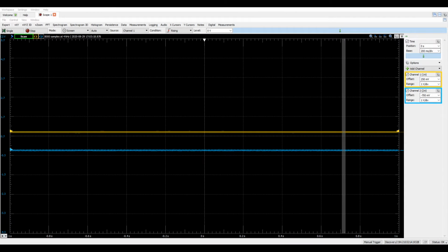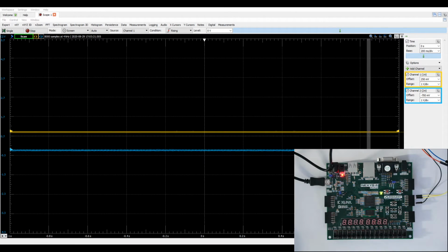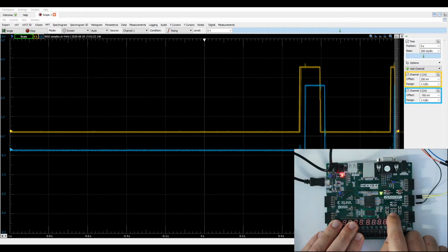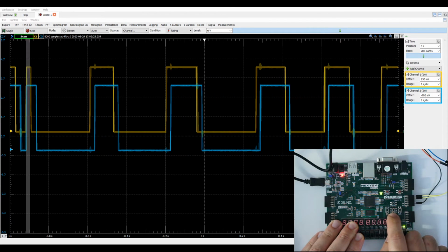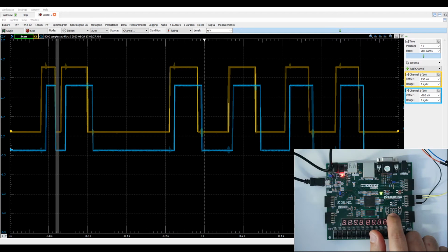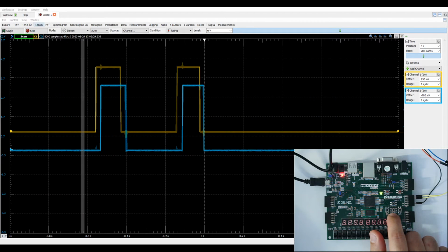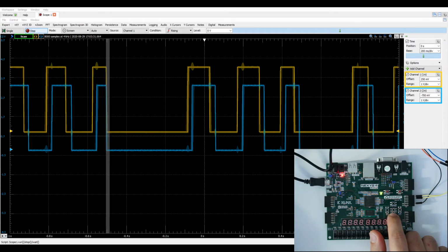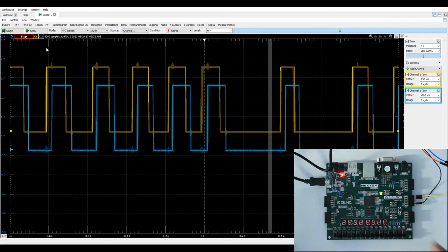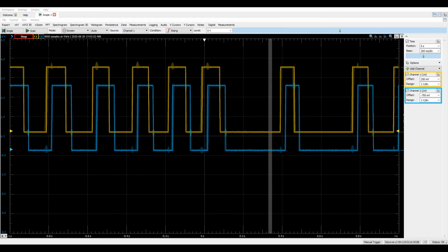So let me just show you what I mean by the waveform. So here's what we have. I'll be pressing, and you can now see a couple of things. You do see something in yellow and something in blue. Let me press a bunch of them and just show you, and then I'm going to stop it. Based on the presses I make, you will get different outputs. Let me just remove this and let's see.